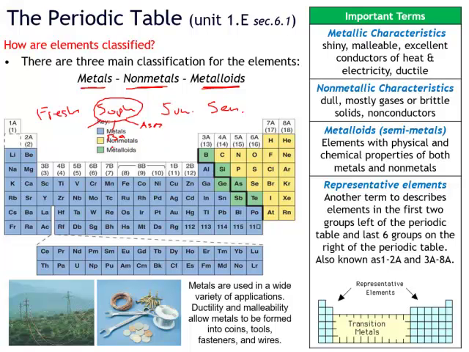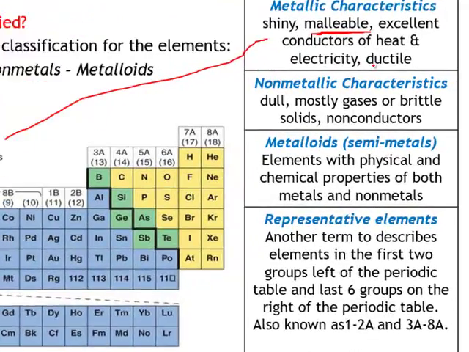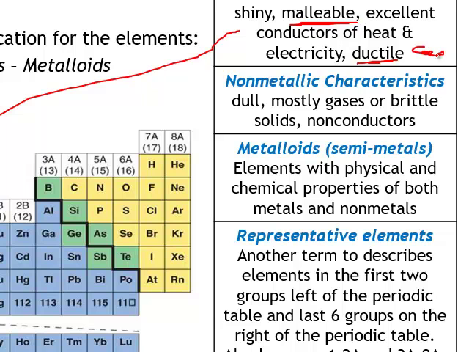So we have this idea of classifying in a much broader scope, and then we subdivide them into much smaller groups that are more similar, right? So let's continue on with this idea of what are the metals. The majority of the elements on the periodic table are dubbed metals, and they are elements that are shiny. They are malleable, which is a term that we describe as bendable. They're excellent conductors of heat and electricity, meaning that they can move electricity and heat from one place to another. It doesn't mean that they make it, they can just move it. And then ductile means that you can put them into wires, right?